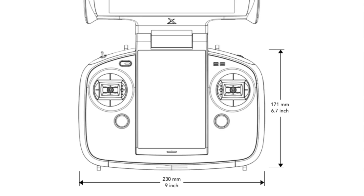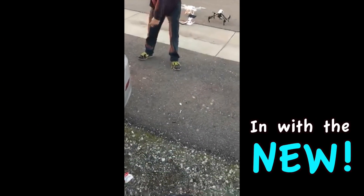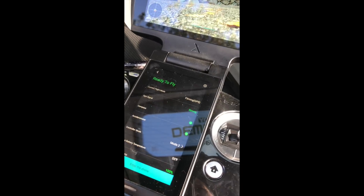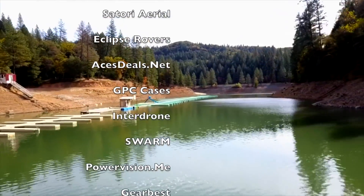Where can people look at specs and photos? I've shown you a few here, but go to our website, xdynamics.com — everything you need is in there, a ton of good information. Also check us out on Instagram or give us a call; we'd love to answer any questions and send you information. Also check out acesdeals.biz — give Peter a call, his number is 888-239-2644. Coming up, we'll take the Evolve out and shoot some video comparisons with the Phantom, the Mavic, and the Power Eye, so stick around.